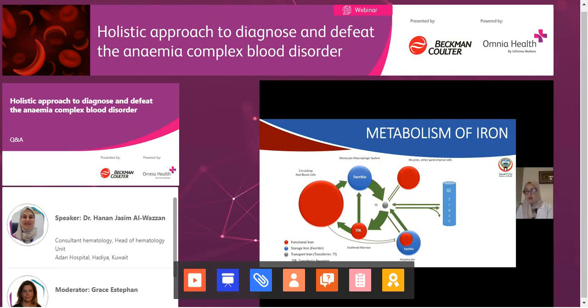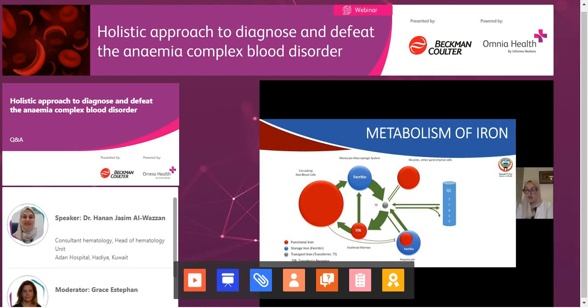So the metabolism of iron is a dynamic process where the iron is absorbed from the GI tract and transported into the erythroid bone marrow, where it is necessary for the production of red cells. The diagnosis is an assessment of the iron status in the body depending on the measuring of the three pools: the major functional pool measured by the hemoglobin concentration, the storage pool measured by serum ferritin, and the transit pool measured by the total iron binding capacity.